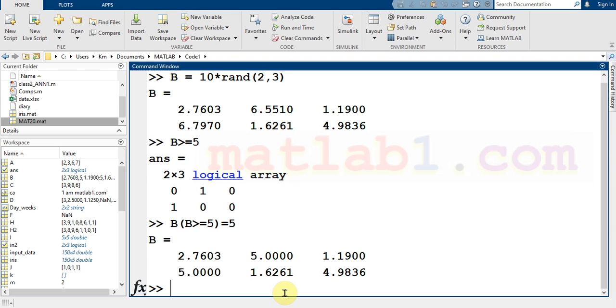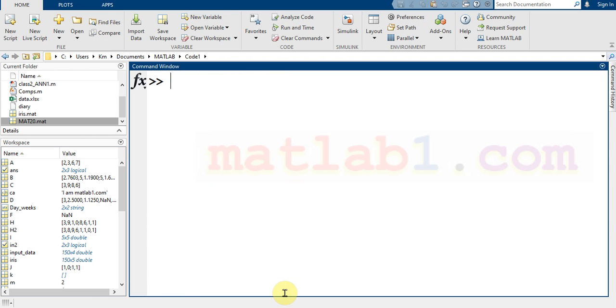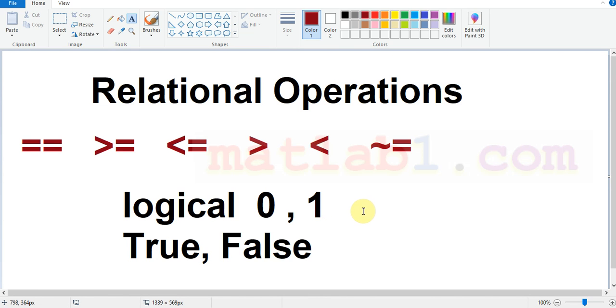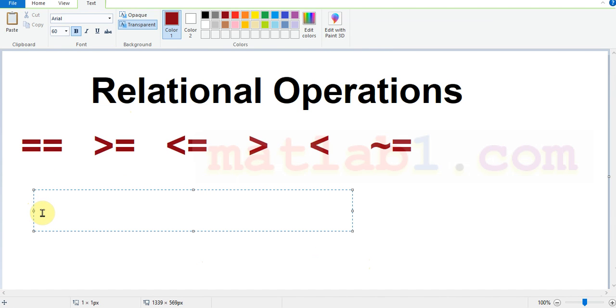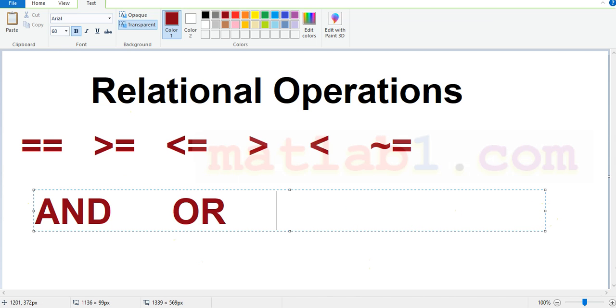We can use a logical operator with a logical operation. Logical operators are and, or, XOR, and not.